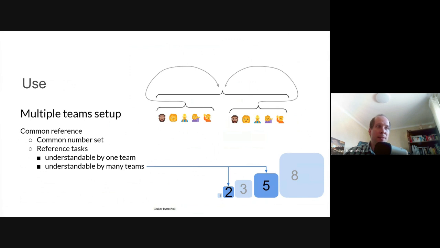The tasks understandable only by one team can be picked to match agreed common reference sizes and be used only by that one team. Minimum reference should contain implemented tasks corresponding to at least two sizes, medium small and medium big, because that allows us to categorize sizes of new tasks into 5 different sizes.